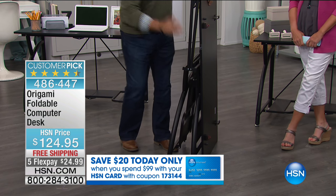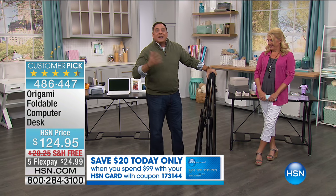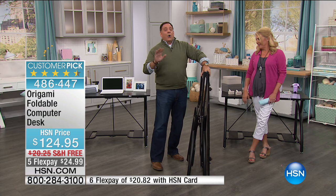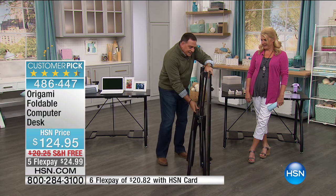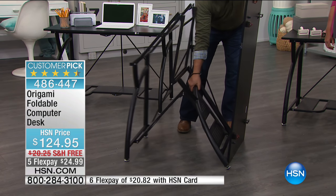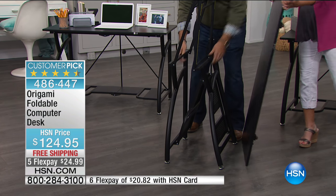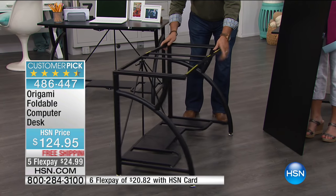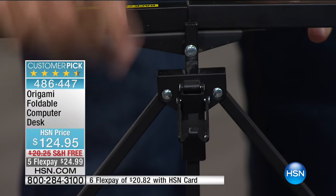And the beautiful thing is, I want you to see how fast you can set up, because that's the part that matters to everybody. If I decide I've got to get my craft on, I don't need a screwdriver. There's no assembly required, no building with this. You just set it up. So watch this. I'm going to take the side and just pull it open. As I pull it open, it just sort of drops open right here. Oh, hang on. Can you hold that for a second? I got the side stuck. Close it. There we go. Okay. I'm going to show you the back of it real quick, because that's where the Origami toggle is. See that right there? This is something you're going to find in all Origami.